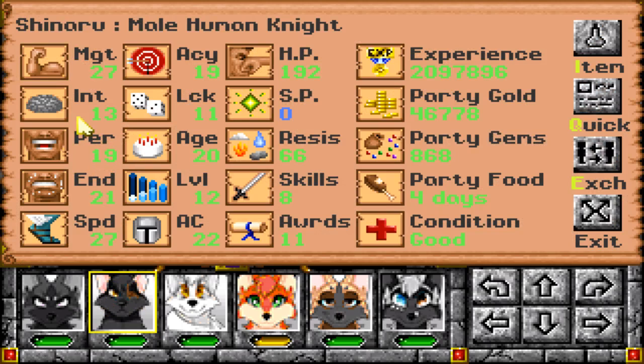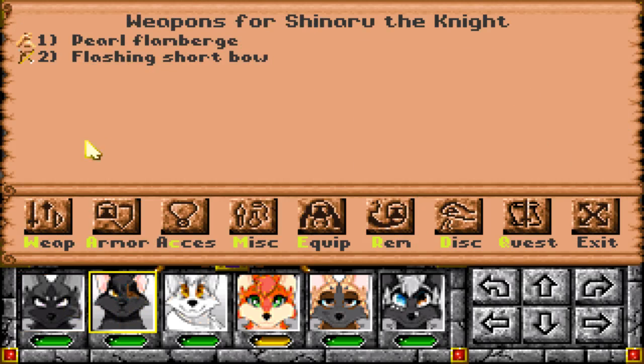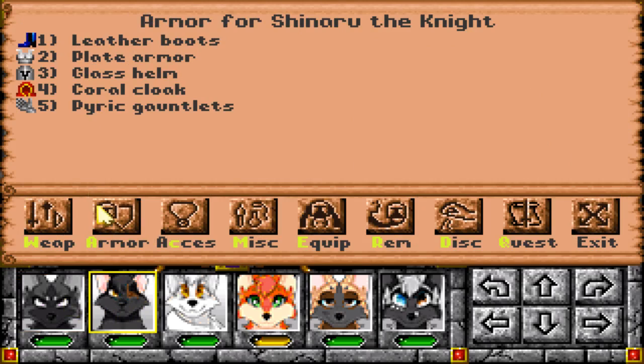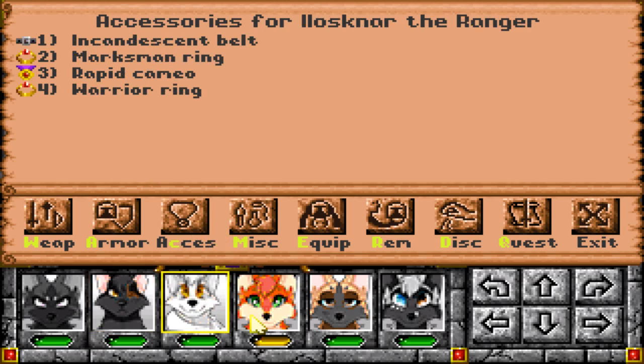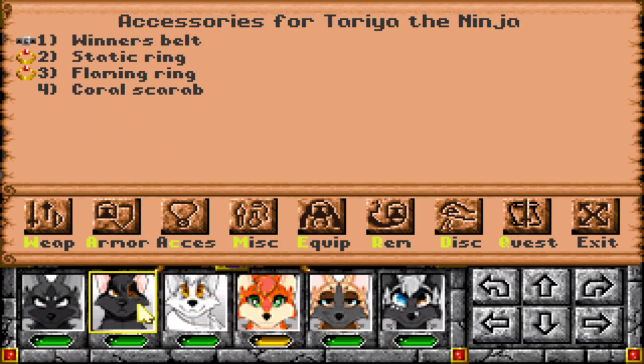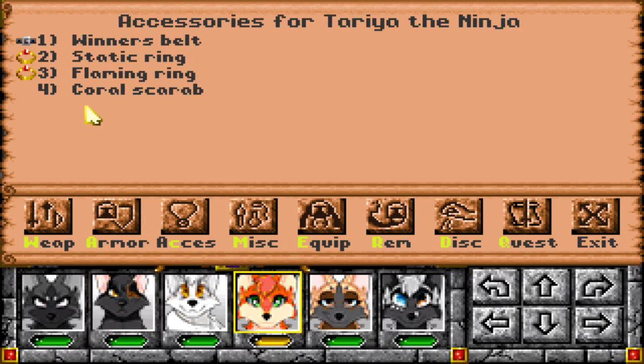Your speed is 27 and hers is 22, so let's get rid of your fast belt, which I don't think is amazing anyway. And you can have the strength belt, because you're supposed to be a big strong wolfie anyway.